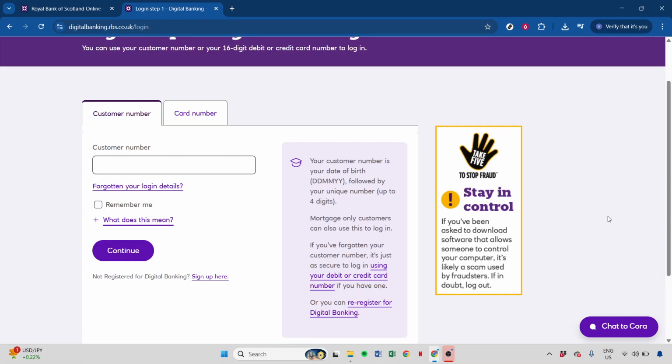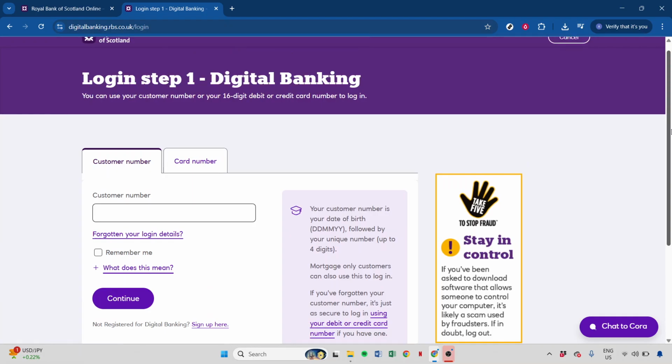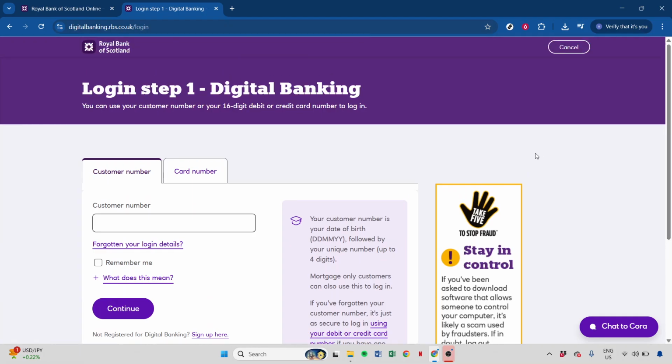At this point, you may encounter an additional step for verifying your identity, which is quite crucial for maintaining the security of your account. If required, you might receive a one-time passcode, also known as an OTP, sent directly to your phone. Alternatively, you might be asked to use a card reader. Both of these methods are designed to ensure that it's really you accessing your account. If prompted, simply enter the code into the provided field to confirm your login.